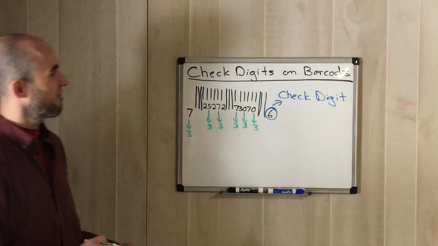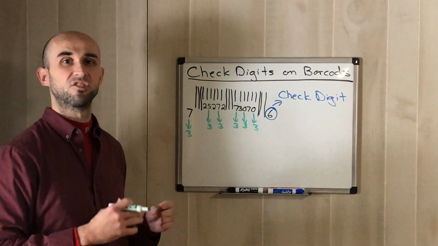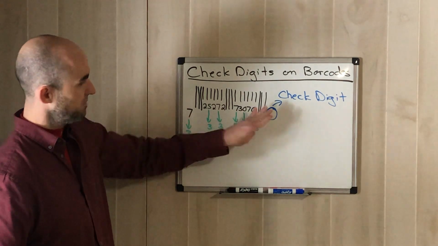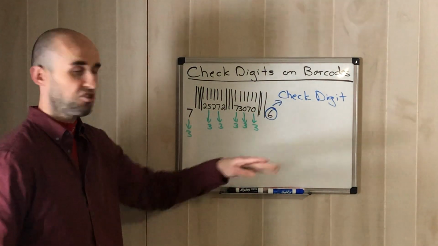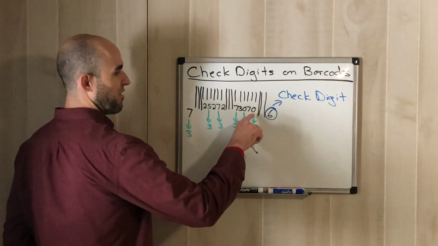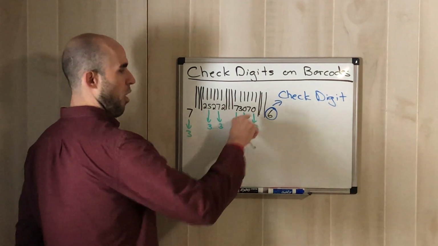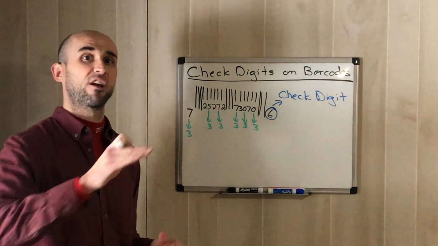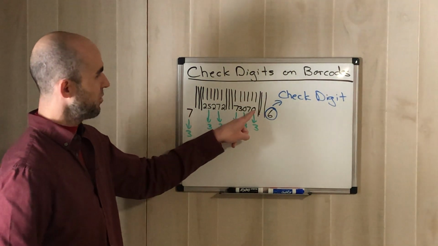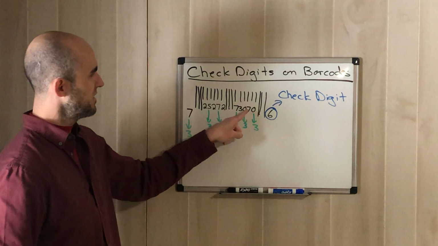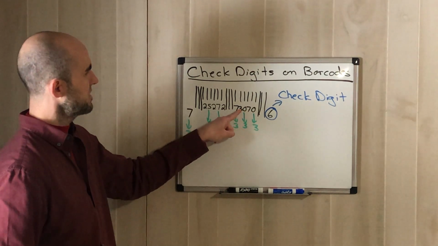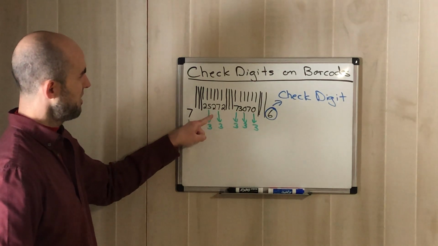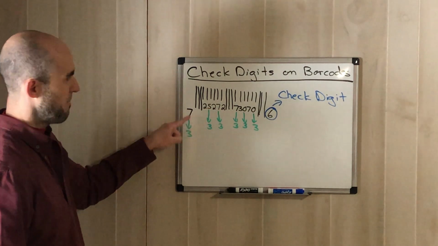So first thing you have to realize, the way they calculate and check to make sure that this is all right is you start with the farthest number on the right, not counting the check digit. That check digit doesn't count. You start with the farthest number to the right, and you always start multiplying by 3, but you multiply every other number by 3. So you started with 3, multiply this by 3, skip, multiply by 3, skip, and continue alternating like this.